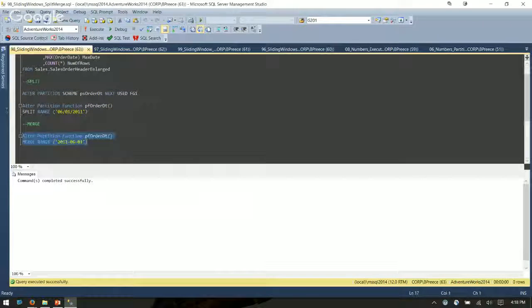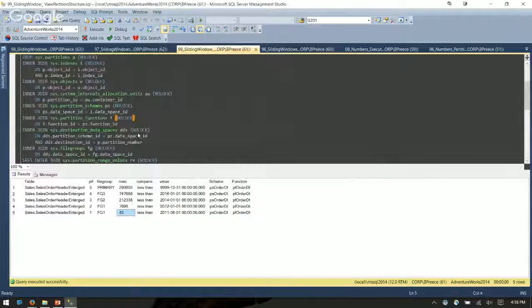In this case, I'm going to do a merge, and I'm going to merge on one of the boundaries. So for this one, you have to know what the boundary is. I'm going to merge that boundary, and the data always stays. So whatever boundary you put in is what's staying, and everything else moves into it.